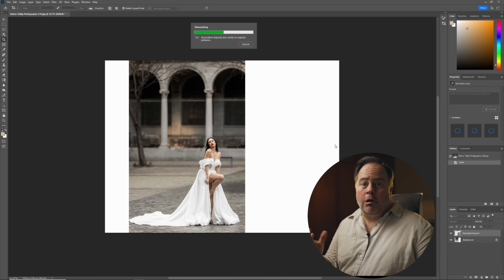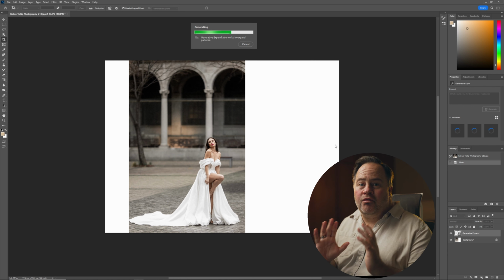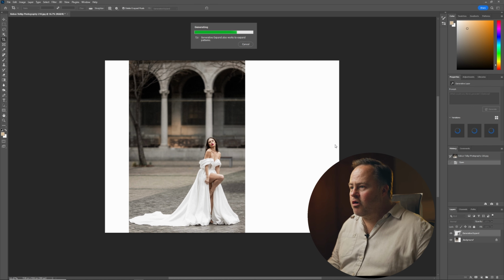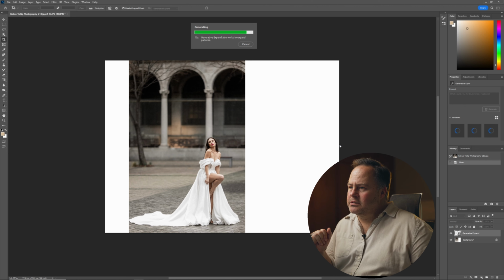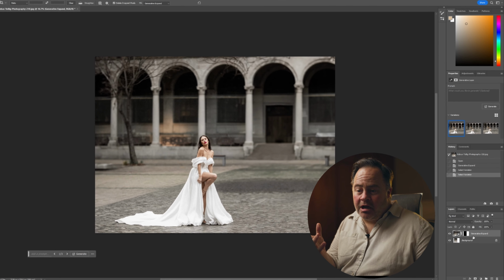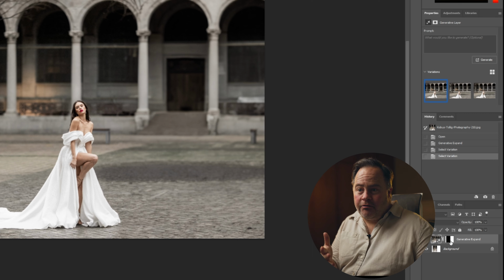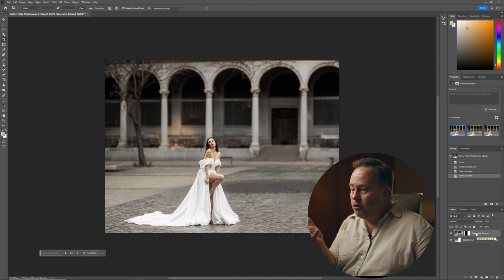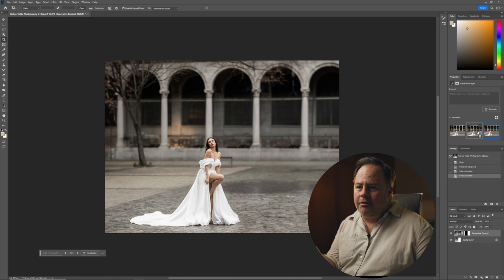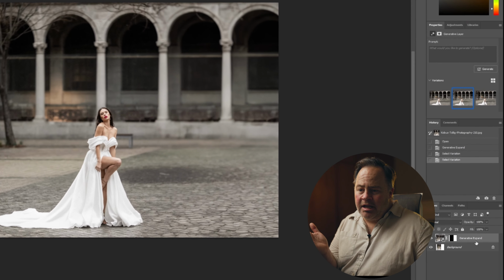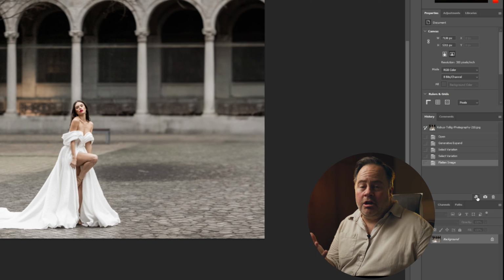The nice thing about it also is it will give you 3 different options to choose from, and if you don't like it, you can ask it to generate it again. Let's see what the result is. What you see is that Photoshop has now created an extra layer on your photo. You can simply flatten it, but before we do, let's have a look at all the options. First option is great. Second option, I like that even better. Third option, no, I'm gonna go for the second option. Right click, flatten image, and then you have your image.